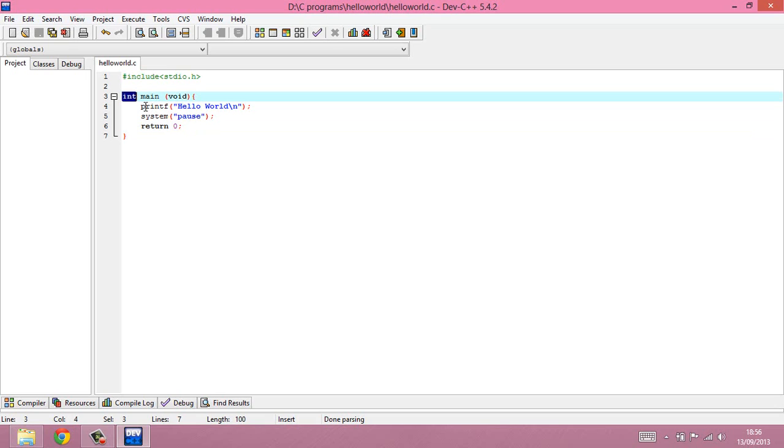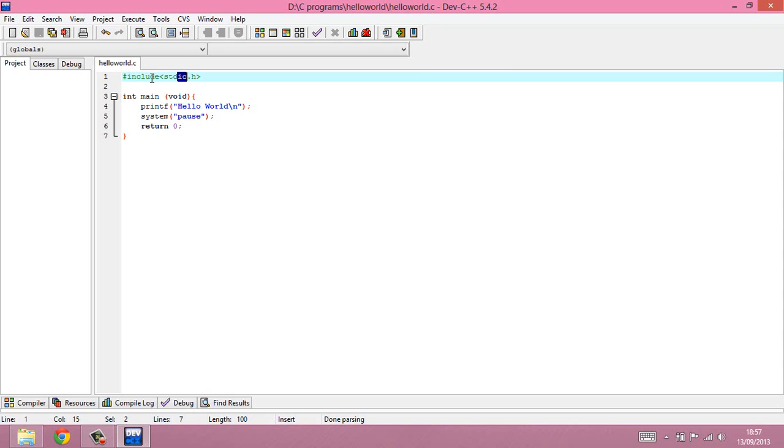Now, the other things that are here: you'll notice that up the top here, there's a little bit of information and it's in green. You can clearly tell that there's something slightly different about this. These are libraries that are available. As I mentioned in a previous video, the C programming language only has 32 actual keywords, but it has lots of functions that the compiler writers have written to allow us to do very standard things that we might want to do. This particular one is for STD, which stands for standard, and IO, which stands for input and output. In other words, the standard things that we want to do to input information and to output information.